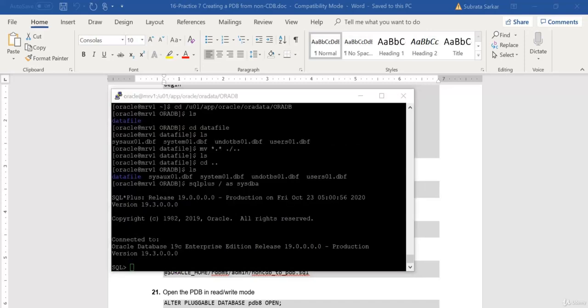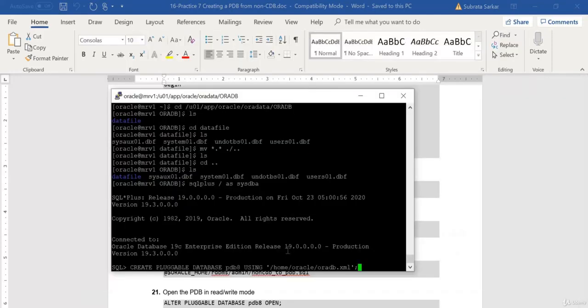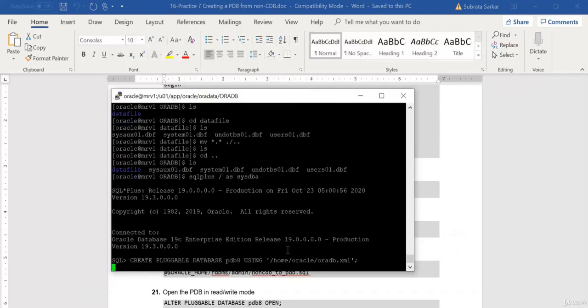I copied the file, it was looking for the file at a different location, so I copied the file in that location. Now I will do this.